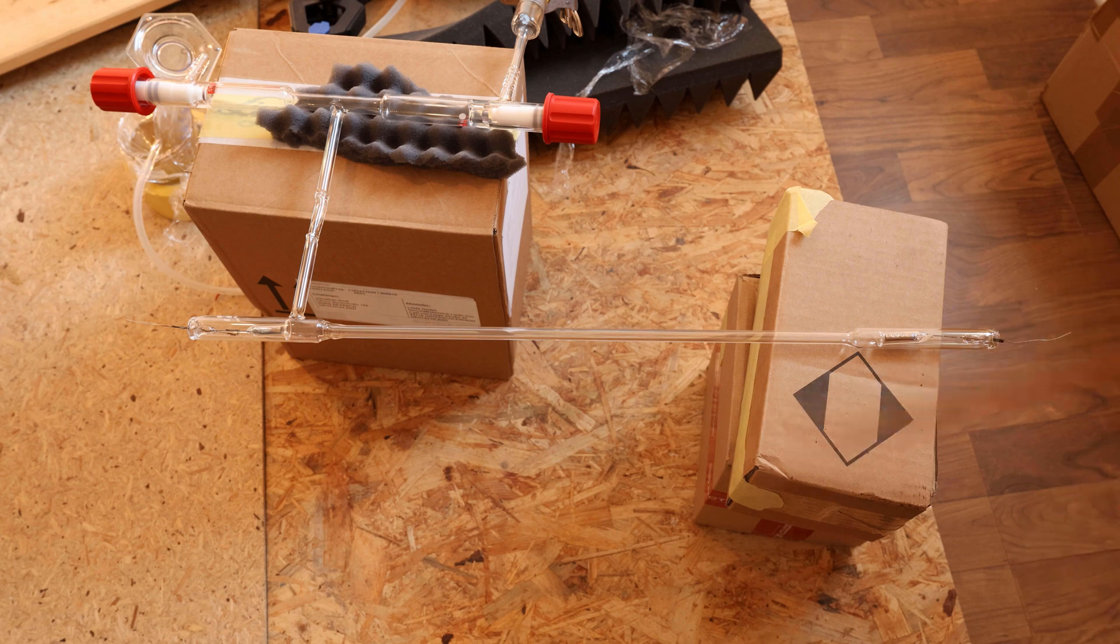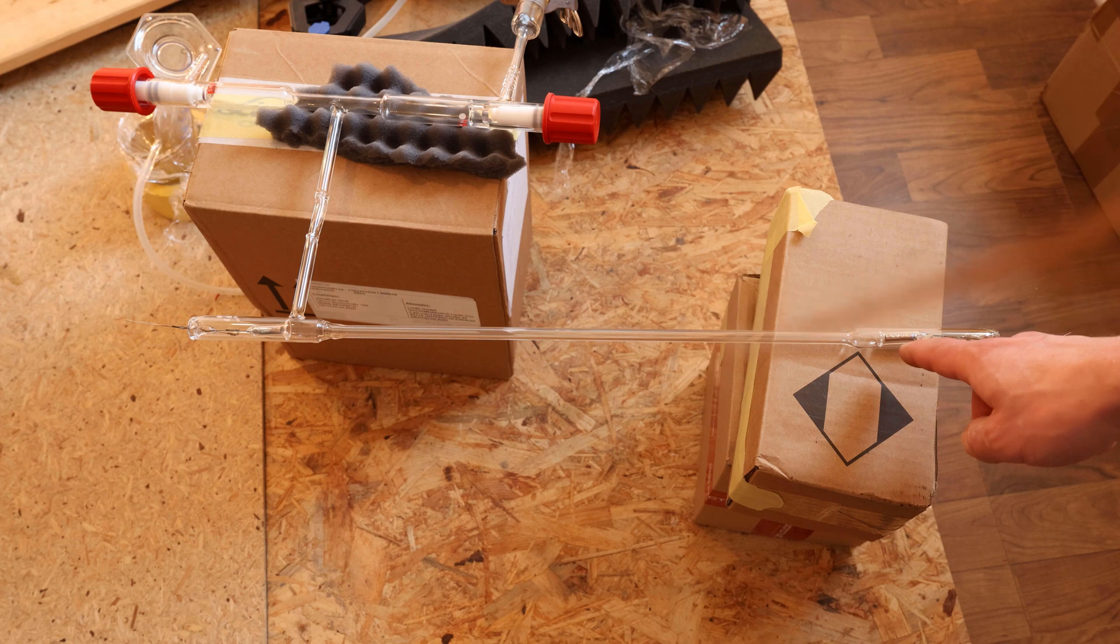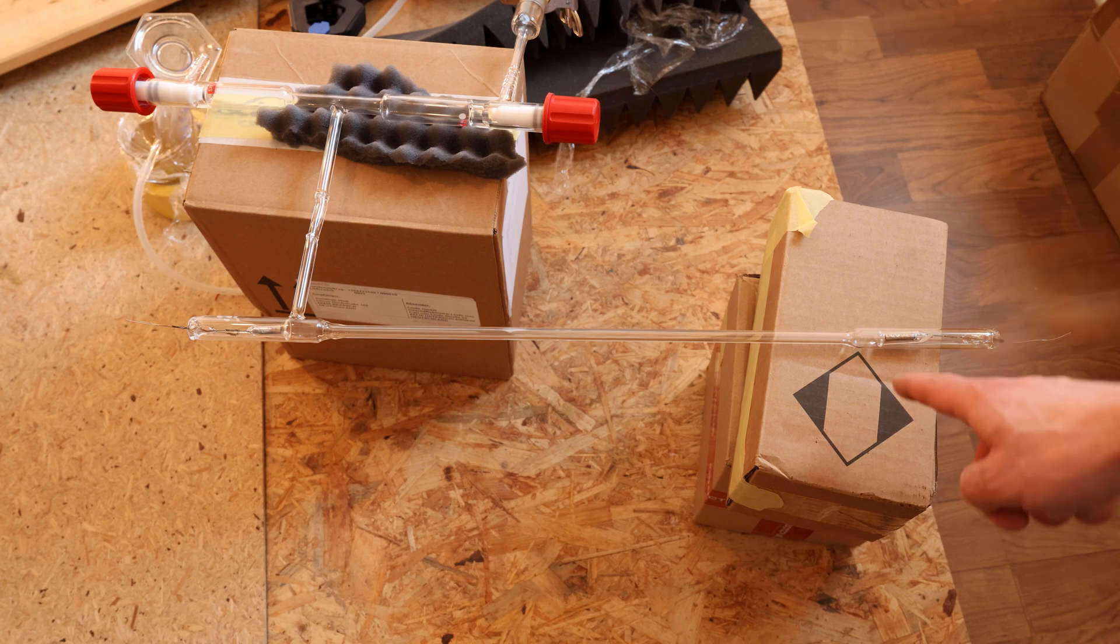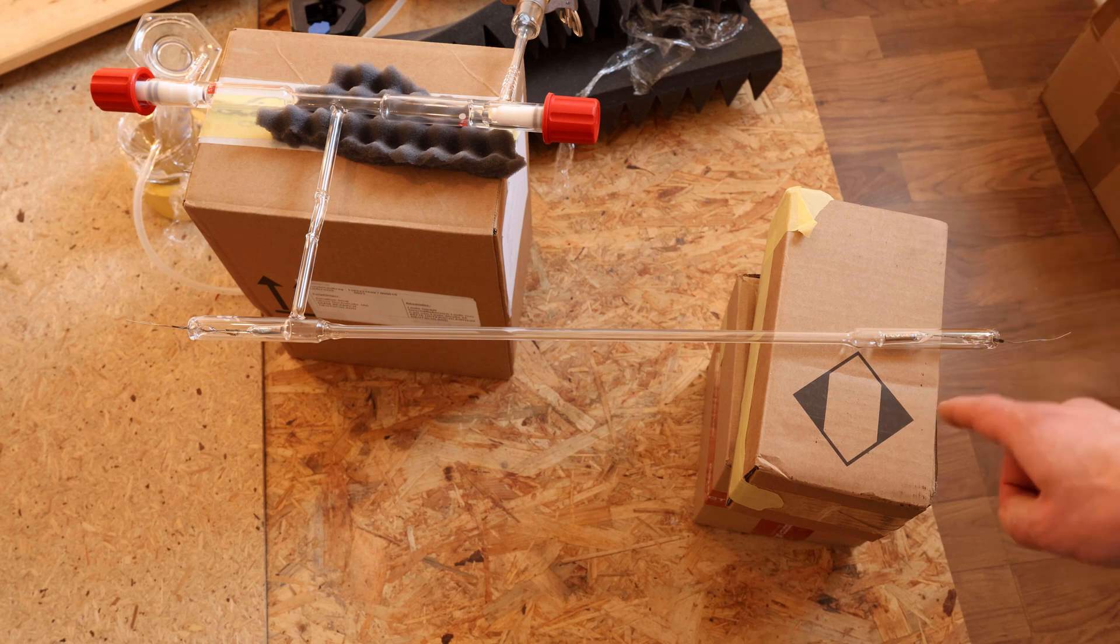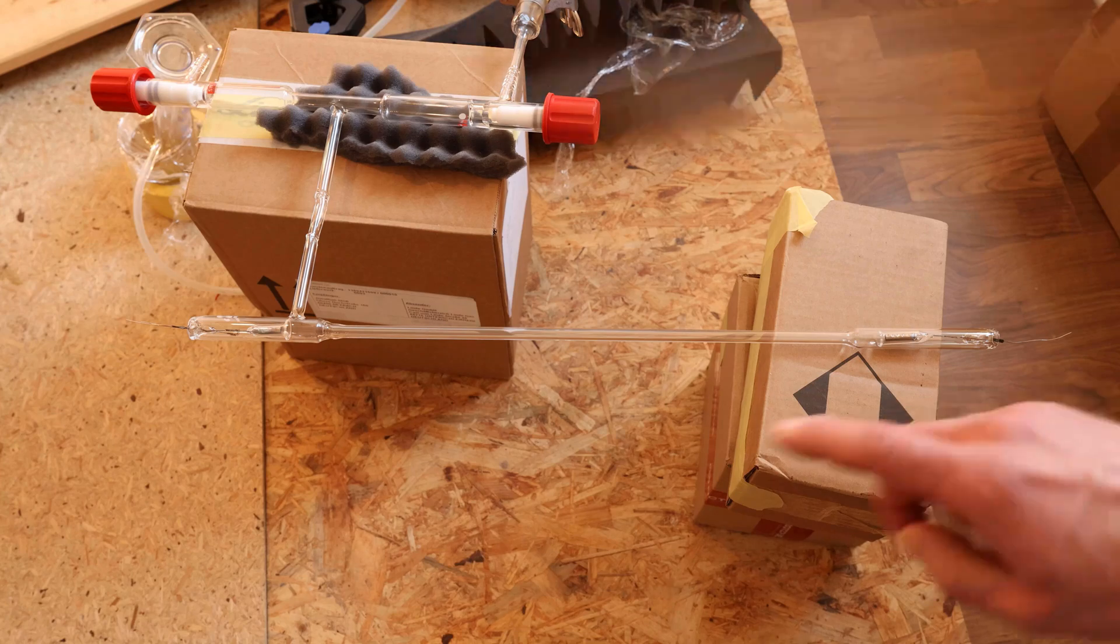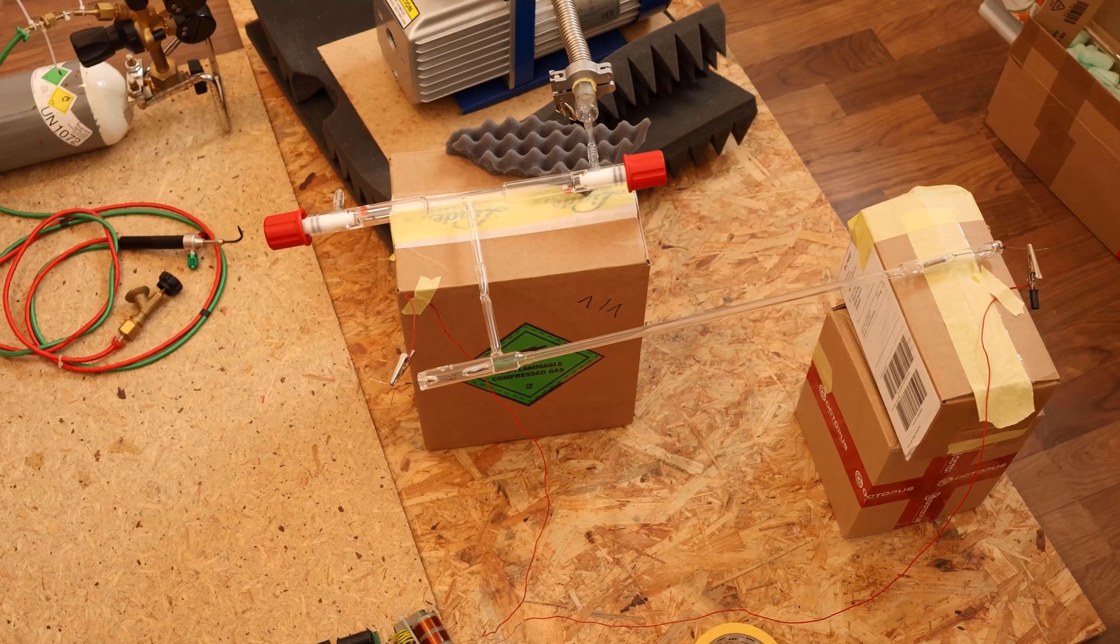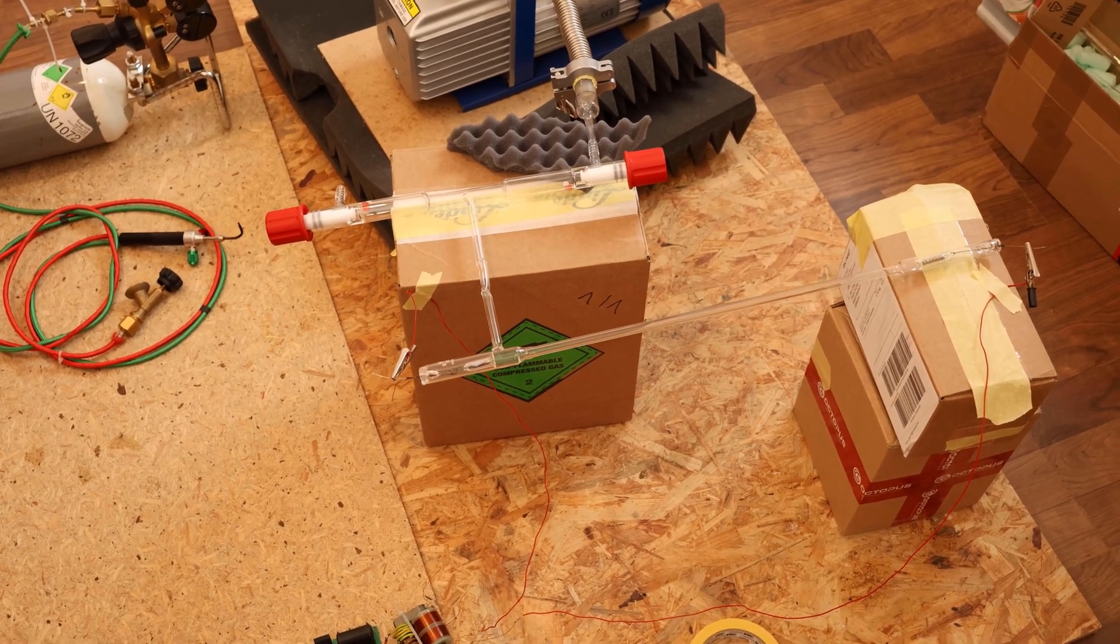And this will prevent the plasma from getting back here and sputtering the electrodes, and it will just attack the tube. But because the tube is inside of this glass, all the metal will stay inside. One thing commercial neon electrodes also have is an emission coating on there, but I did not do that because I don't want to mess with that. Let's just try out this configuration and see if this works at all.